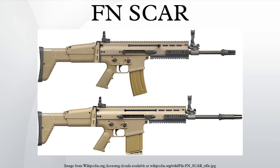The Mk20 sniper support rifle is based on the 7.62mm Mk17 rifle. It includes a longer receiver, a beefed-up barrel extension and barrel profile to reduce whip and improve accuracy, and an enhanced modular trigger that can be configured for single-stage or two-stage operation, together with a non-folding precision stock.